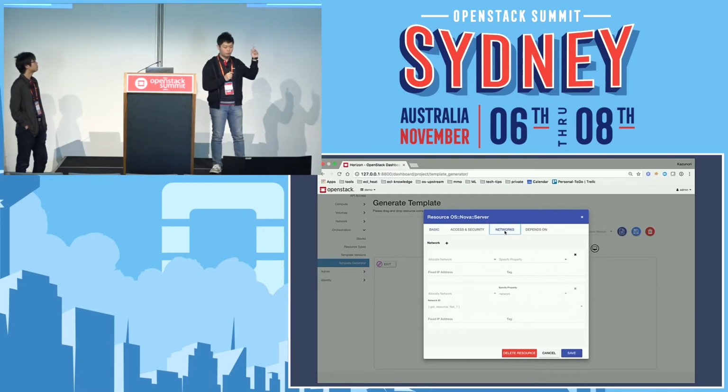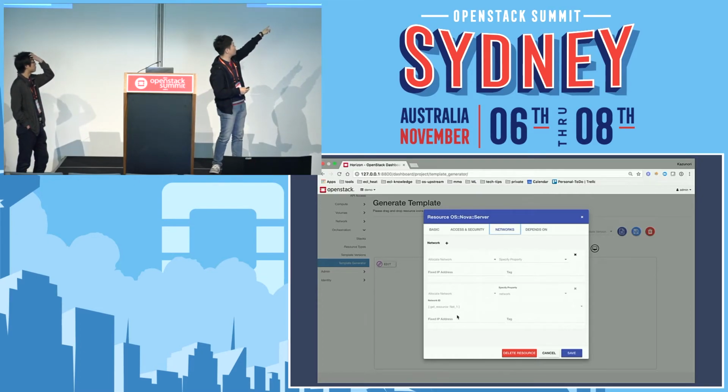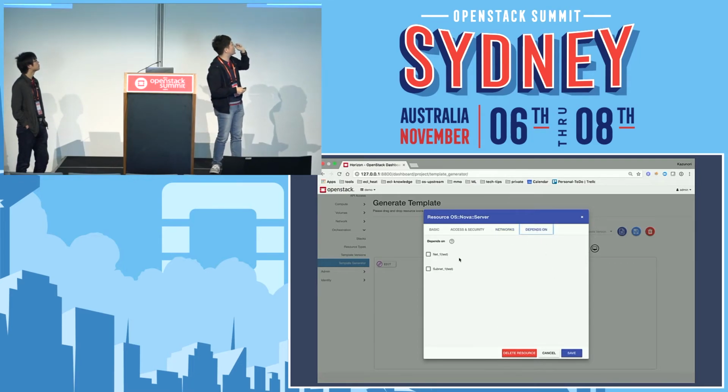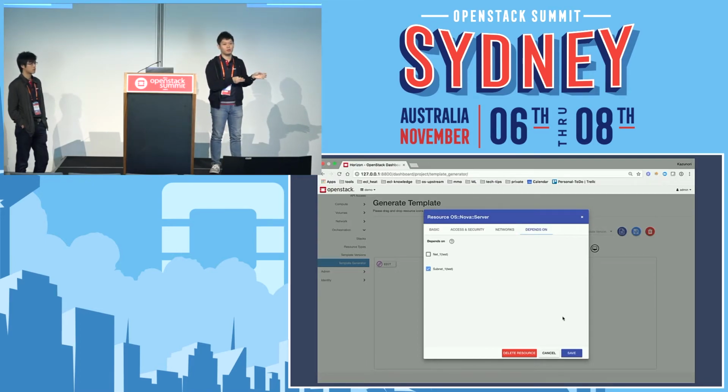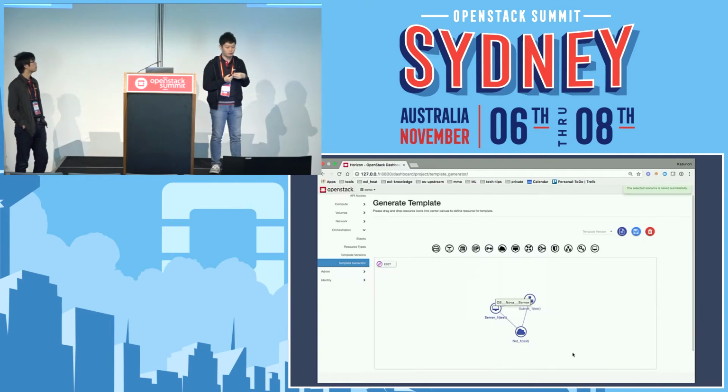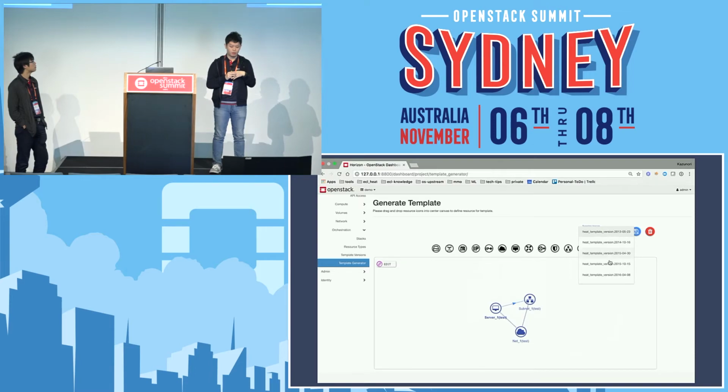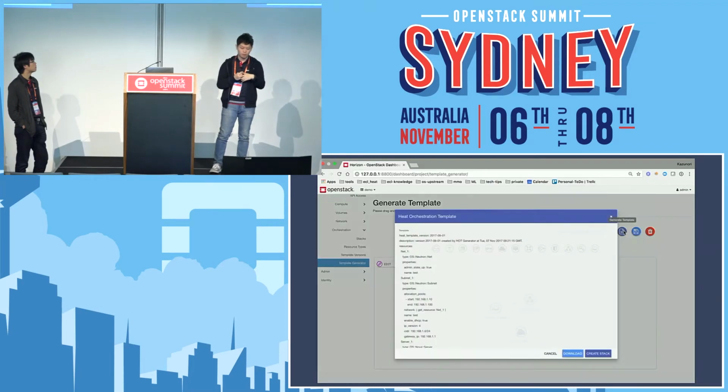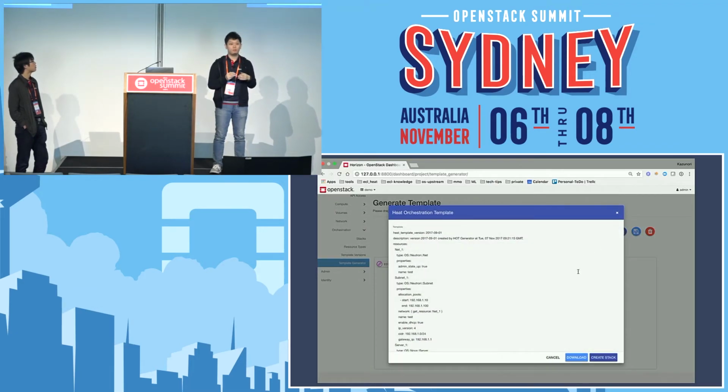Looking at the network tab, you already see the get_resource net one that I created before. I already set it before. But just in case, I will set the dependency against the subnet, because without subnet creation, the Nova instance cannot come up correctly, I think. Yes, and we set up all three. And in the end, I have to specify the template version. I selected that one, and then click the generate template button. And finally, we can see the template.